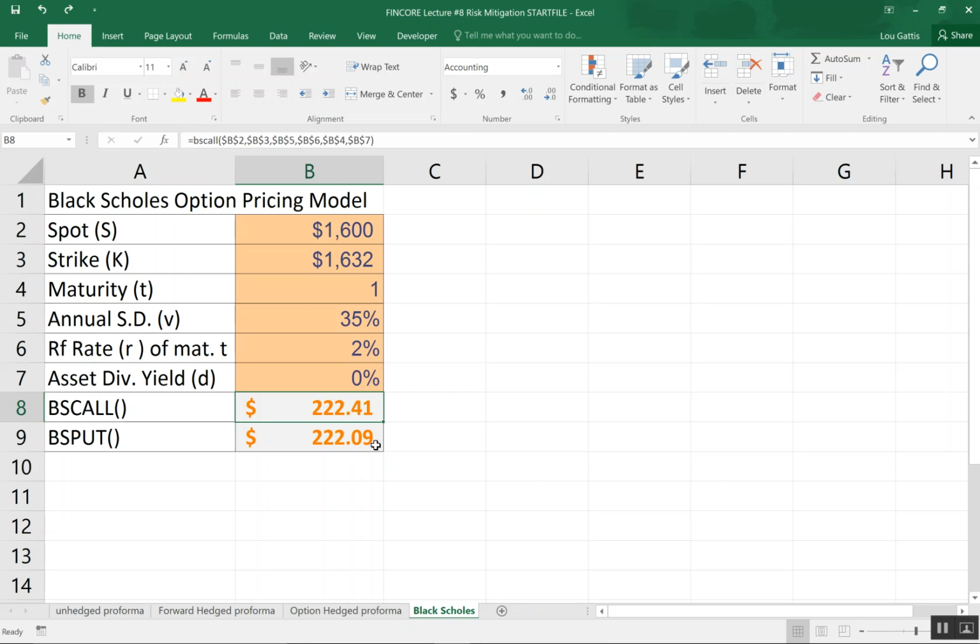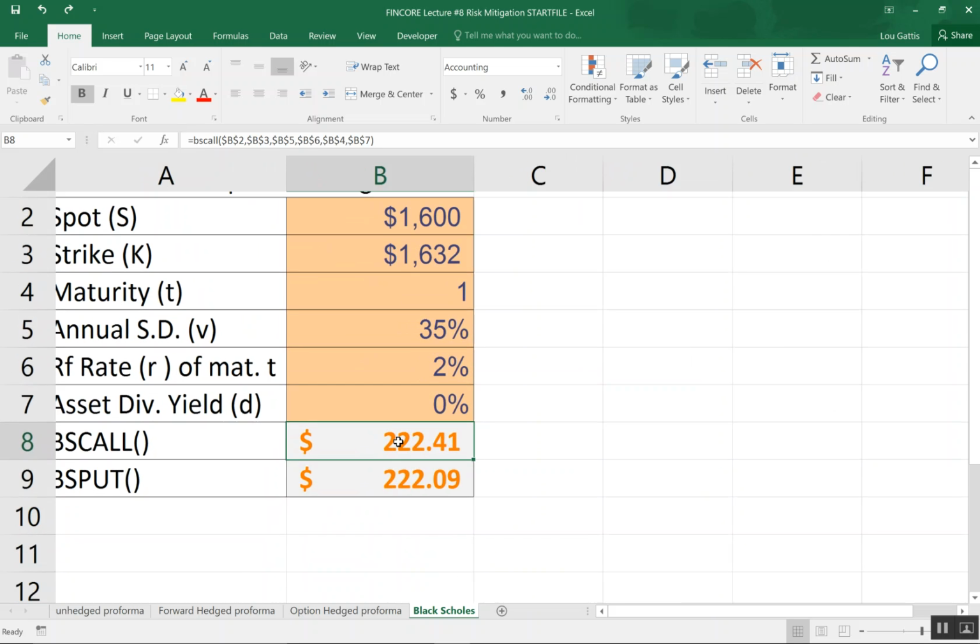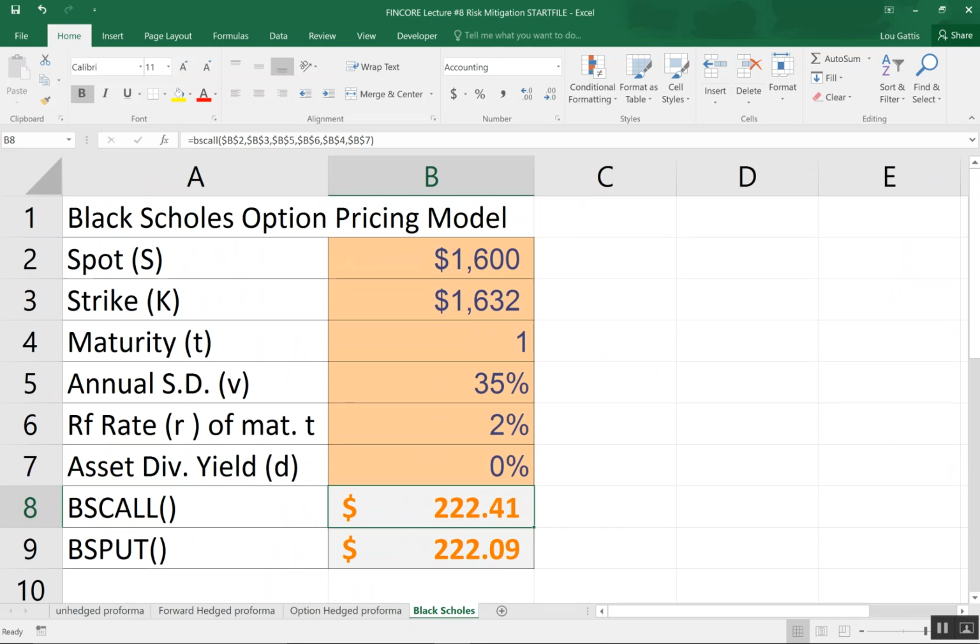Now, the Black-Scholes model was developed by Black and Scholes, two finance researchers in, say, the 60s, I believe, and early 70s, with some help from Bob Merton. They worked a long time to figure out a model to price options, and this is the standard model that everyone uses, at least as a first approximation of what prices should be selling at.